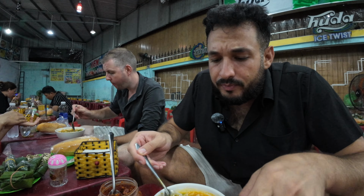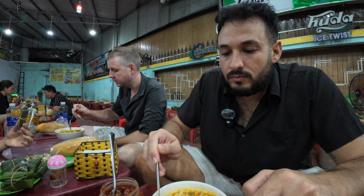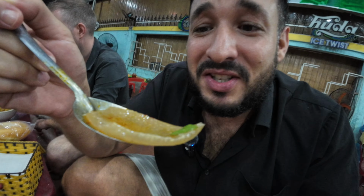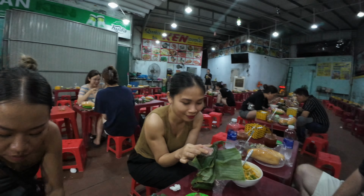Very slimy bánh canh. What is that? That pig skin. The whole pig skin in there. Oh. It's a very rich broth though. Thick, slimy. It smells like smoke. Mm. What is that? Ah, it's like a fermented pork, right? I think we had it on the way here in the train. The noodles are so nice. I love this thick bánh canh noodles.